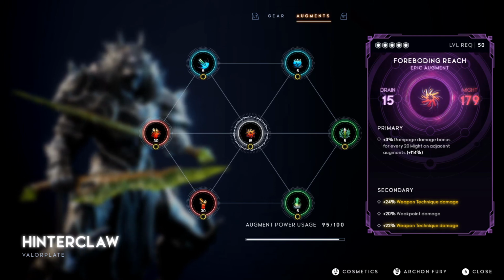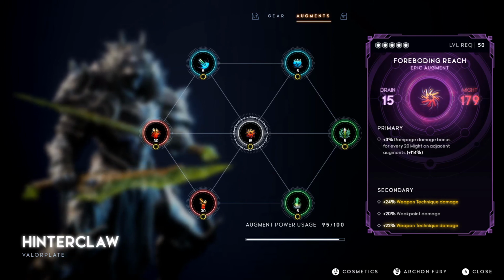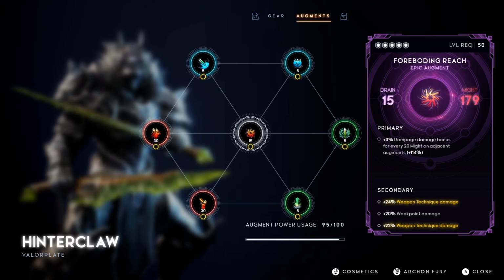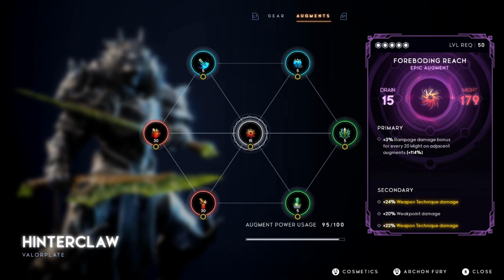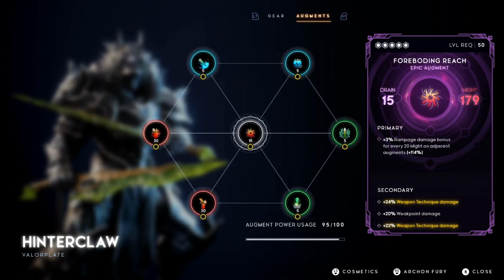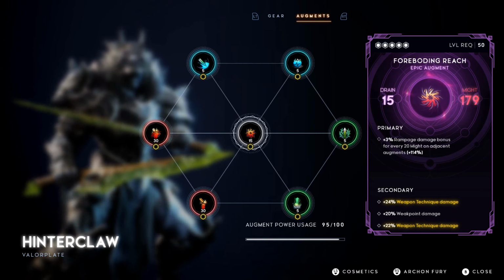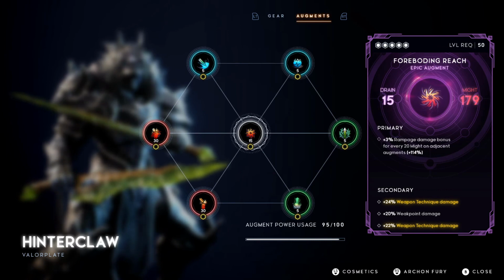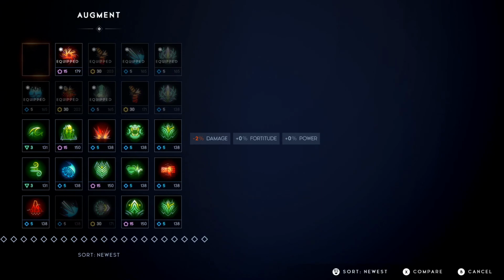Now, when it comes to augmenting, like I said, I think a lot of people get this messed up in their builds. And it mainly comes down to the red augments, right? Because the red augments are primarily your damage dealing augments. Because you have things like Surety, you have things like Carnage, you have things like right here, you got Foreboding Reach. And it's easy to get lost in the sauce when you are augmenting.